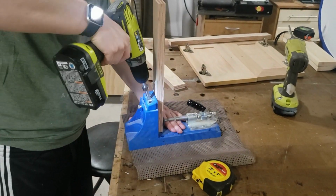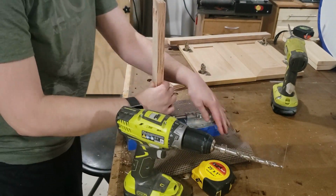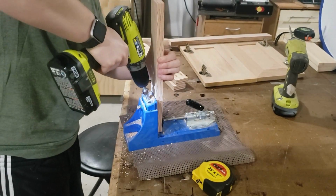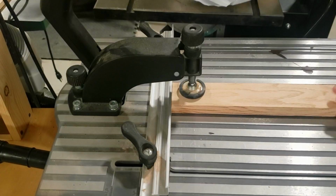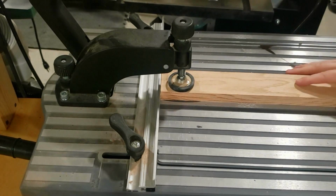So these are just going to be done with pocket holes, so I'm just using this little pocket hole jig, and then I'll show you also just 1 cut on my Foreman, but most people will just have this jig. If you happen to be spoiled, this is a really cool tool because it takes care of all the dust collection for your pocket holes as well.